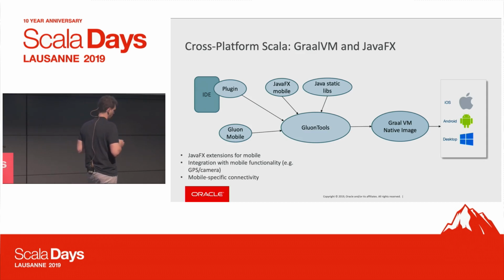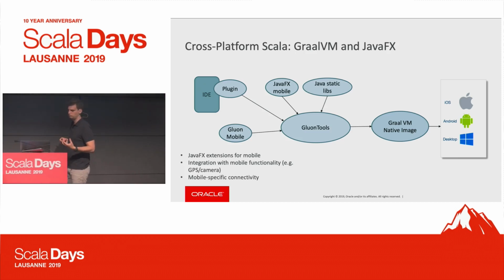And then we come with this JavaFX mobile, which essentially contains all of the UI components that work on all the platforms. So they work on Android, iOS, and desktop, right? And all of that is glued together with Gluon tools, and the static libraries cross-compiled for all these platforms, compiled with the GraalVM native image and sent to your device, right? So you get a full-blown stack for development on mobile.